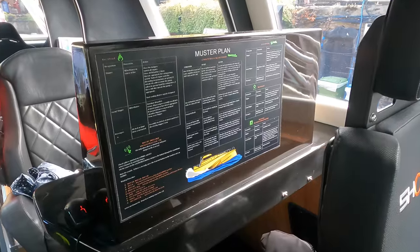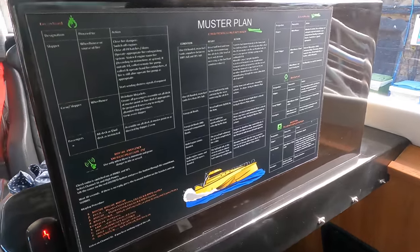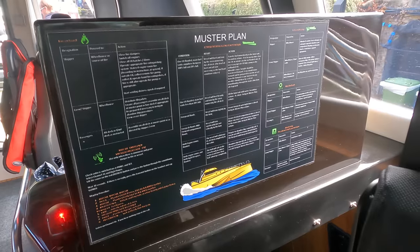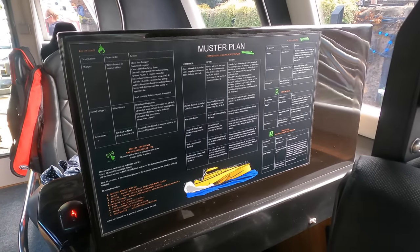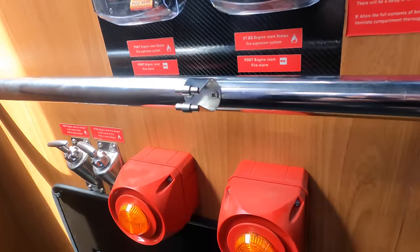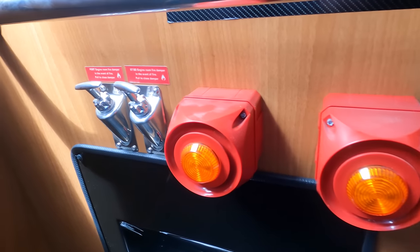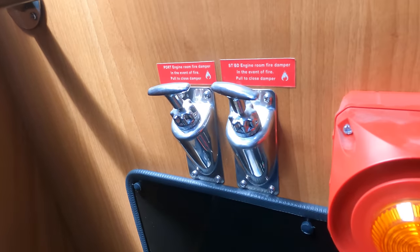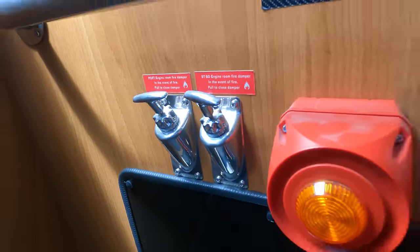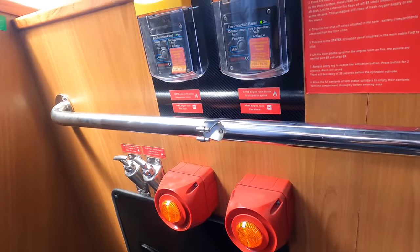As you'd expect with an offshore powerboat, safety is at the centre of this vessel's operation. It is great to see a detailed muster plan located where the crew will be spending the majority of their time. Located to starboard in the pilot's house is the vessel's fire protection panel and controls for the fire suppression system. Having been aboard a Type 22 frigate when there was a fire in the engine room, I cannot tell you how important it is to practice your fire and muster drills.